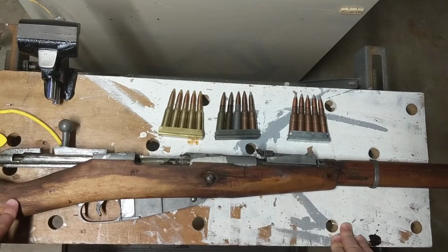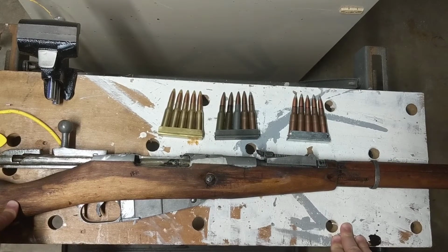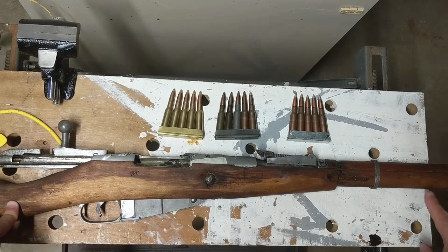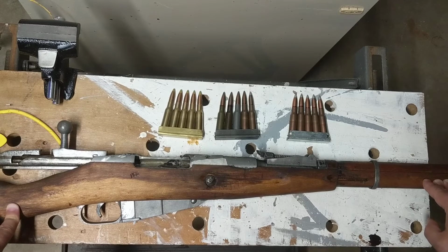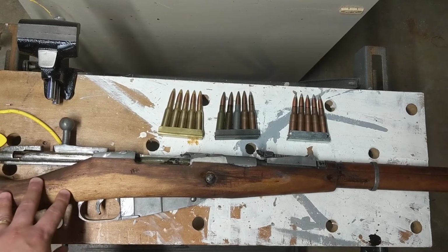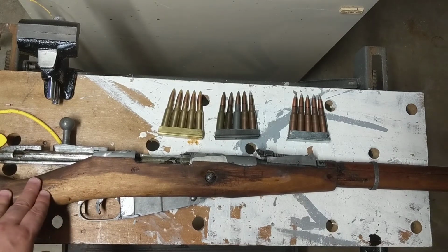I certainly don't, but sometimes it's fun to get a rifle, take it apart, and see what you see, and just see where the rifle's been, and maybe who captured it or where it went. Because of the history and prolificity of these rifles in wars, you can get crazy markings. Like, I had one rifle that was from 1898, and it had been captured by the Finns. It was a Russian rifle, and at one point it made it into the Austrian military. It just had a bunch of weird, crazy markings, and the rifle definitely had some stories if it could tell them. So that was definitely interesting.